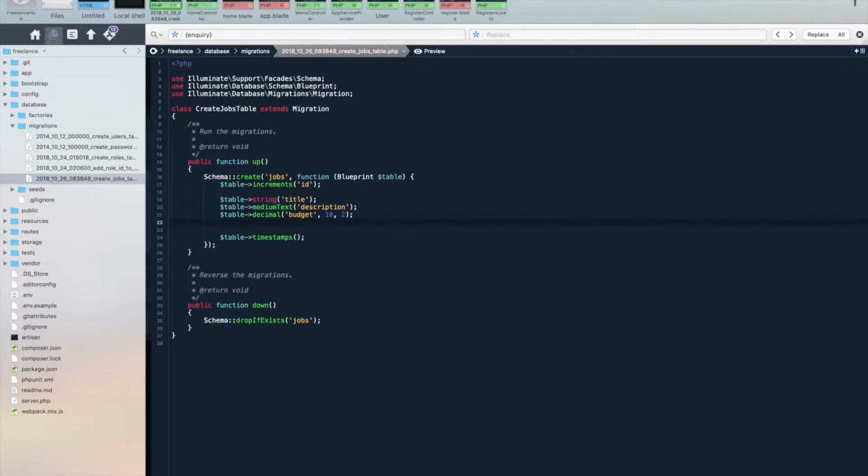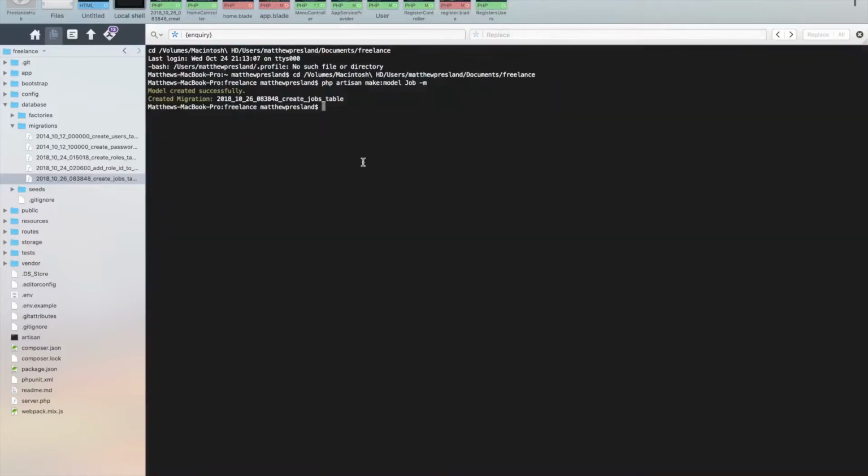We're making a really super simple little application here that's just going to store a basic job. If you wanted to expand this in your own project, you can simply add more fields here, and that'll be reflected in the database, and you can modify your application as you need to. But doing this is going to give you the basic concept and give us our freelance application. So if I save that file now and head back to our terminal, we can ask PHP Artisan to migrate that file for us. And you can see it's created our jobs table there for us.